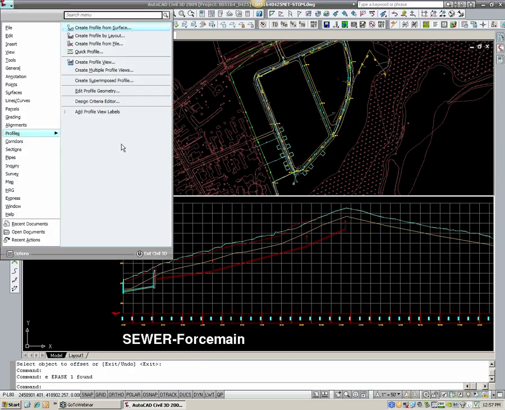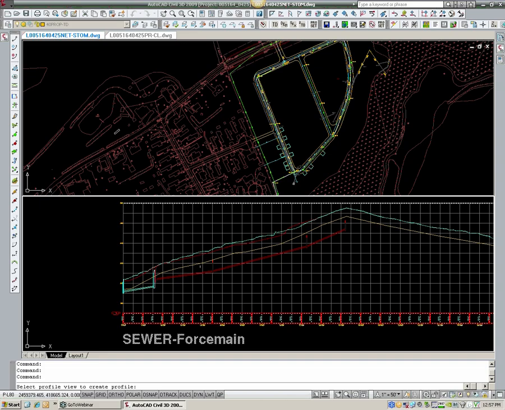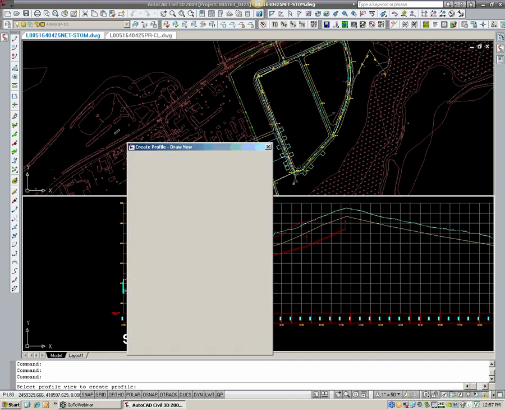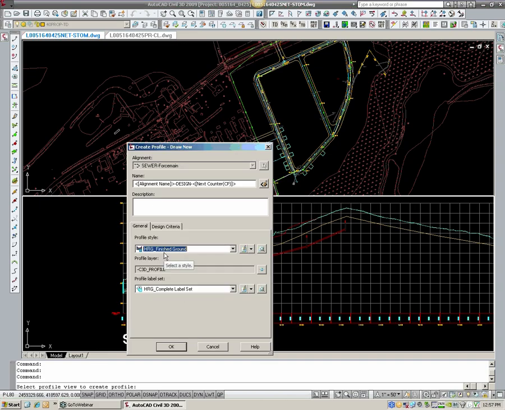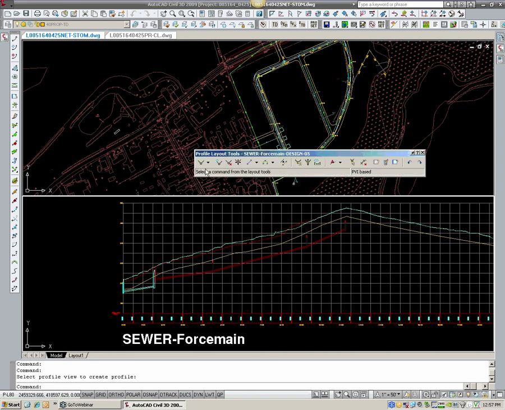So now I'm going to do Create Profile by Layout, sort of like I'm designing a road underground. I'm going to hit this profile view. Make sure my design codes are off, and my label set complete, that's okay. Same thing here.